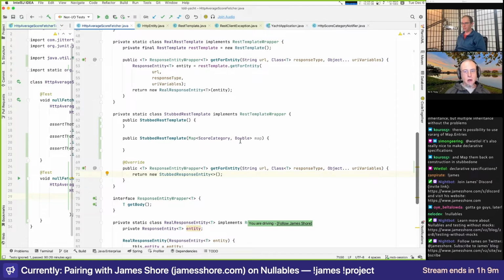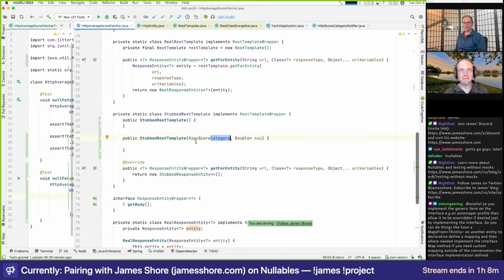And that's why this being a score category is kind of annoying. Is it better for it to be a string? It actually is better for it to be a string, at least here, for the lookup. But I think from a caller's perspective, I'd rather keep it an enum. But from the lookup, the map as a string is what we're actually going to be looking up. Is there a way to convert an enum to a string? Yep, toString. Yeah, then we'll just do that.